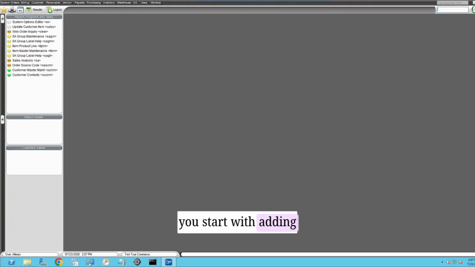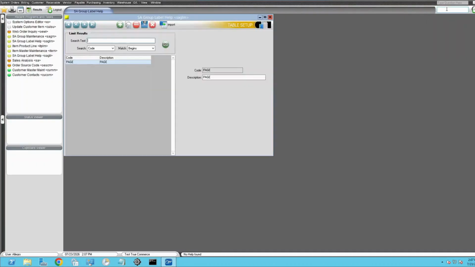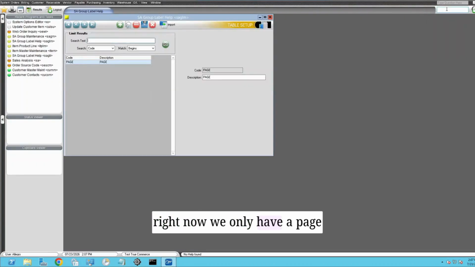So you start with adding a label that is SAGLM, and there's my cursor, SAGLM for our run code. So right now we only have a page set up. We're going to add another one and we're going to call it color.